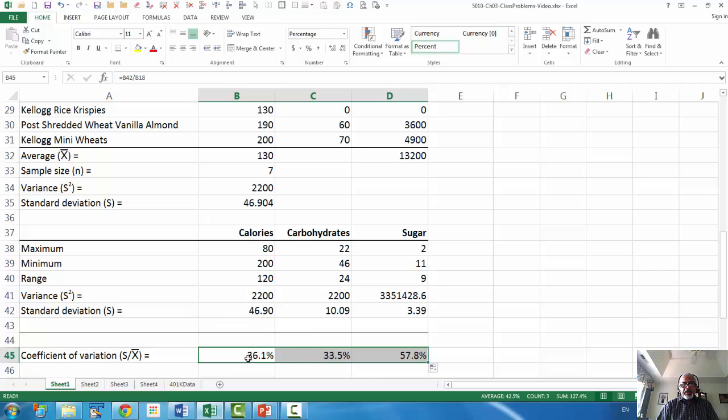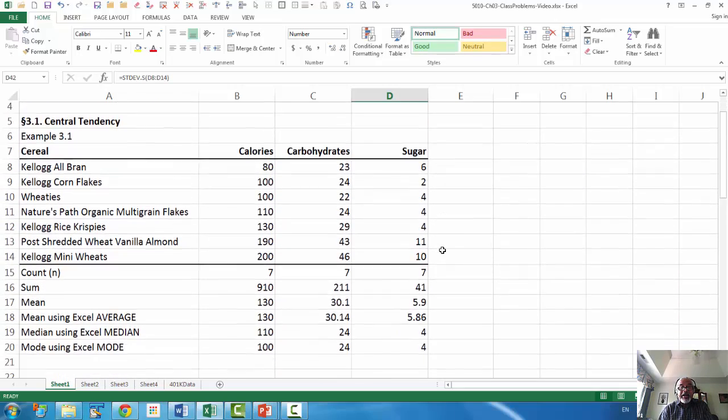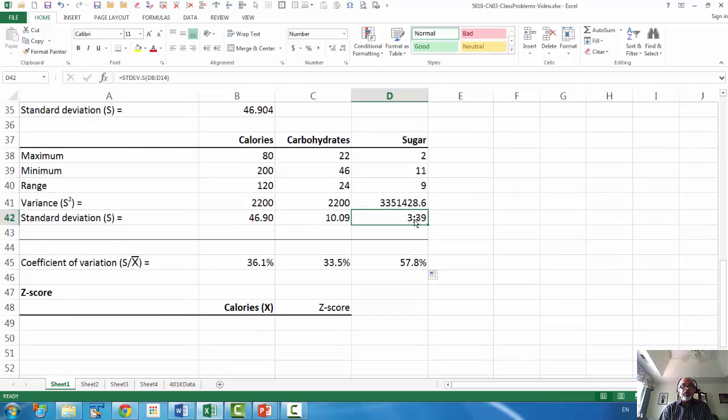and copy. And you see here that sugar has a lot more inherent variability, 57.8%, even though the raw numbers are small, and yet it has a standard deviation of 3.39 that represents 57.8% of the mean. So sugar has a lot more variability, and this is especially useful when you look at stock prices. Stock prices vary so much. There are stocks which are priced in dollar amounts, and there are prices which are in $100 and $200. So which one has more variability? Variability being a measure of risk, don't compare standard deviation, compare the coefficient of variation to see which stock is more risky and which stock is less risky.